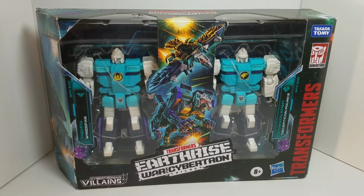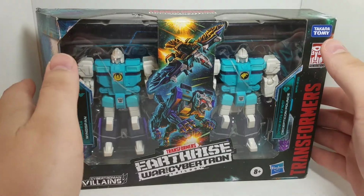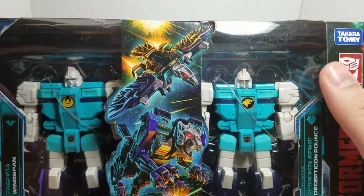So on today's review, we're going to be taking a look at Transformers Earthrise War for Cybertron Trilogy, Cybertronian Villains, the Clones 2-pack, Target exclusive, Wingspan, and Pounce. And I gotta say, taking a look at the box, they look pretty cool.